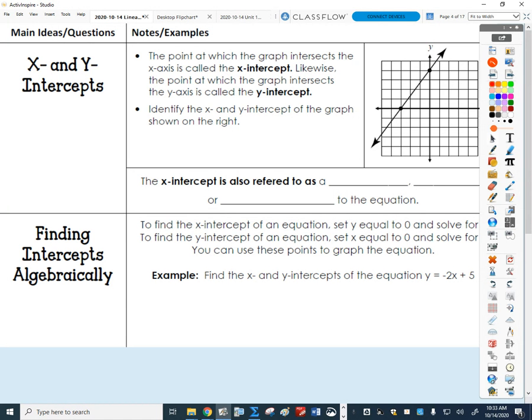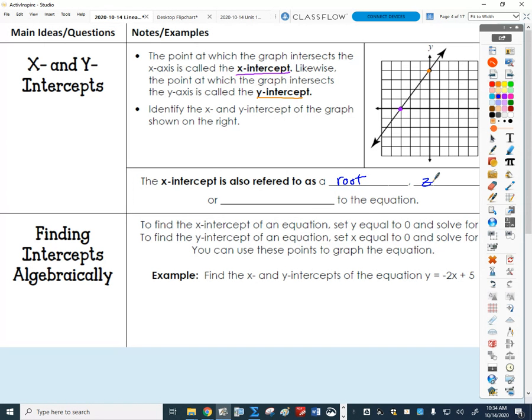If we look at this graph right here, the x-intercept, you guys all know this stuff, right? The x-intercept is going to be right there. That's where it crosses the x-axis. And the y-intercept is right there. The x-intercepts are topics in algebra that we focus on a great deal. Oftentimes we'll even have different names for them. We can refer to x-intercepts in a variety of ways. A lot of times when we're looking for x-intercepts, depending on the context, we might call it a root.